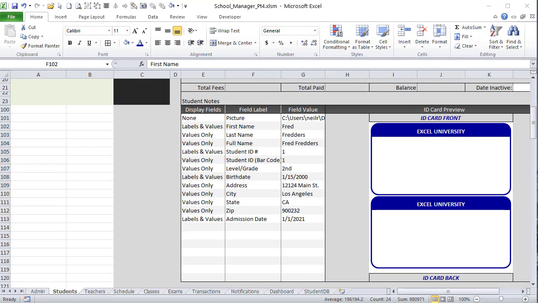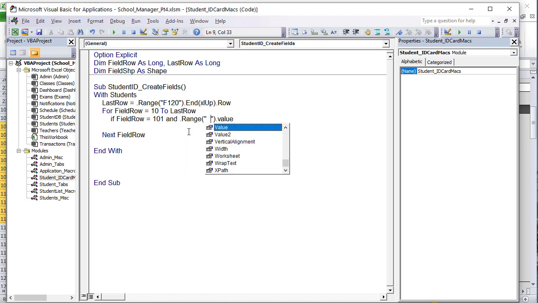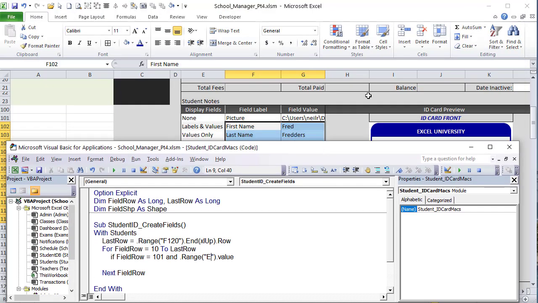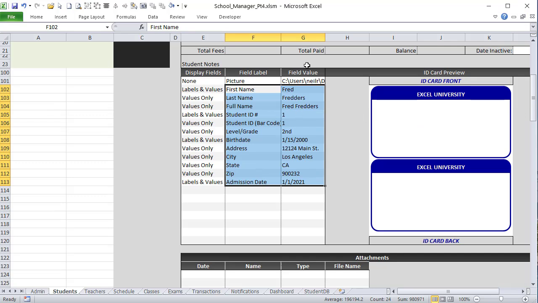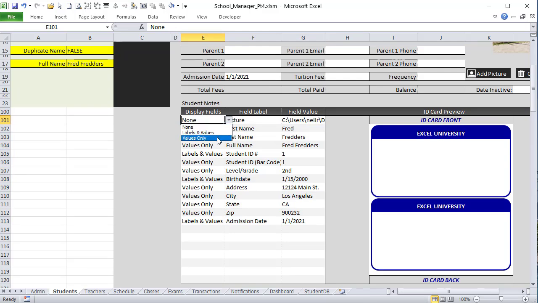So we're going to focus on the picture. So if I want to make an if statement, if we're at 101, so if the field row is equal to 101 and dot range E101, I want to make sure that there actually is a value. Let's bring this down again. We don't need this so much space, and bring this back up. We're finished formatting for a bit. And I want to make sure that E contains, actually, let's put in the value only, right? I don't want the word picture, but I do want this. So I want to make sure that it contains values only in this case.